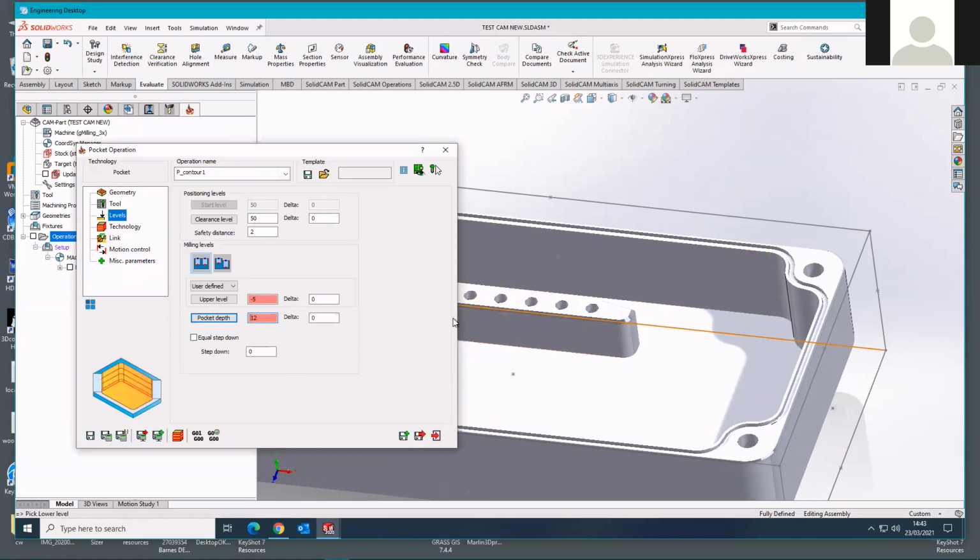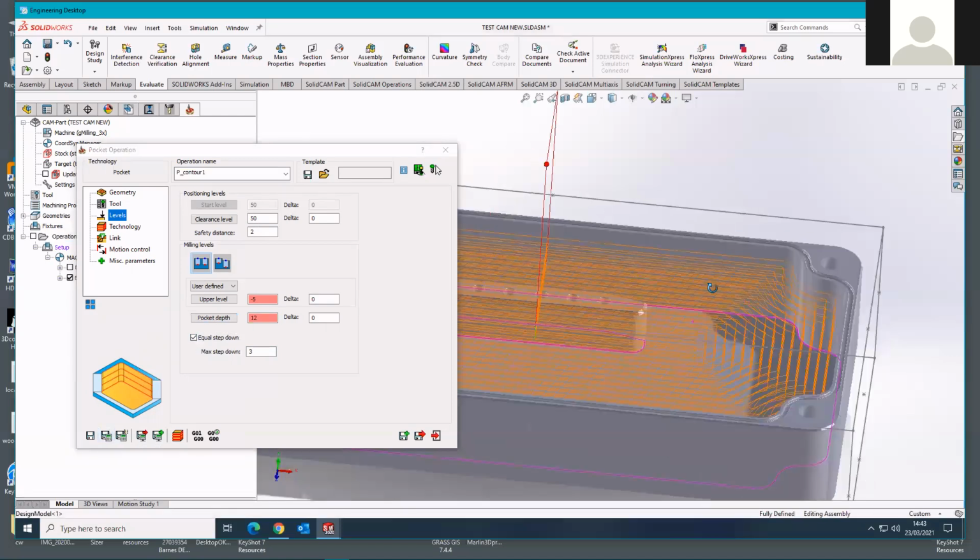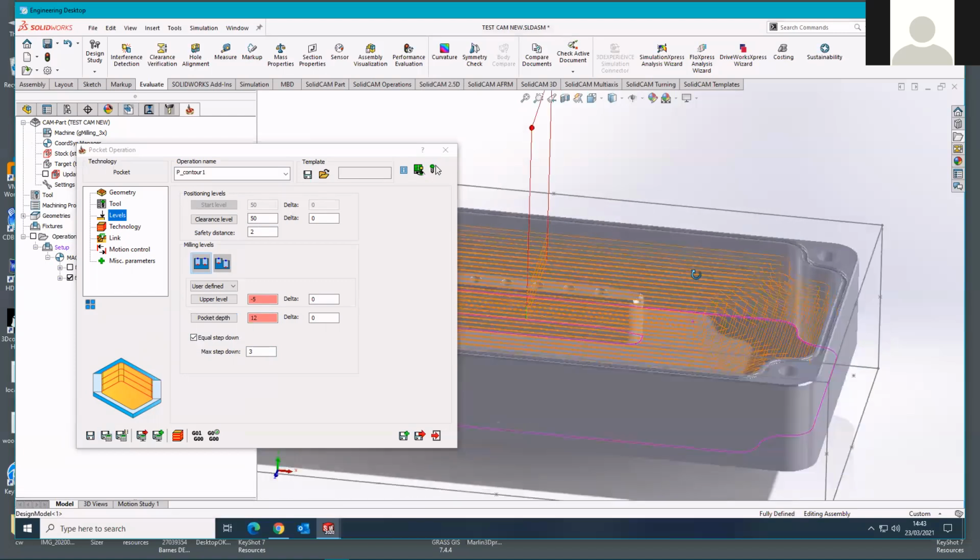So the last bit here, what sort of step down is reasonable for a tool such as this? Let's give it 3 mil. And I've set it to equal step downs there. Yeah, let's have it as equal. Now let's do a save and calculate and see what the tool passes look like. So it's a little bit harder to see this one because there's lots of movement in there.